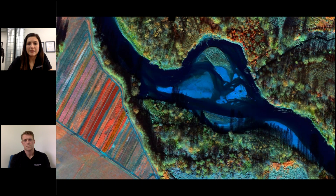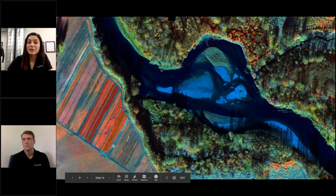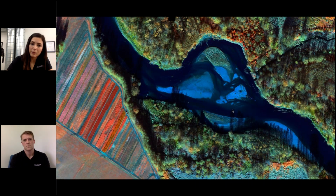And then we'll close out with this last example here. This is dual camera imagery. You may have seen it in some of the publications about the dual camera system. This is a farm located near us in Washington. They've got a small planted area on the left-hand side where you can see there are multiple different kinds of crops planted. This was in the fall, so it's kind of later on. Right next to it is a river, and you can see a lot of the riparian habitat surrounding the river, as well as a sandbank.